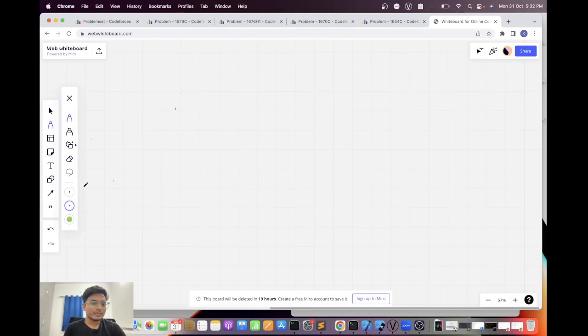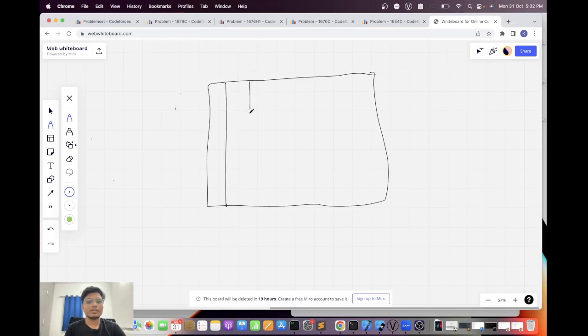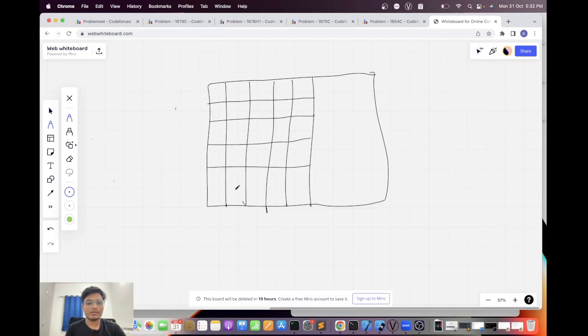So what we are given is a grid. Let's say it is 5 cross 5, with rows and columns numbered 1 2 3 4 5 6.